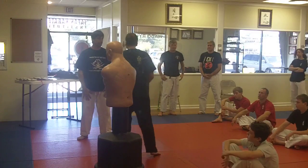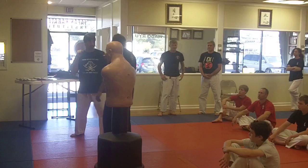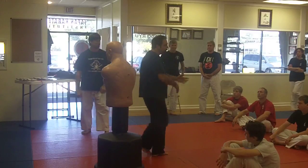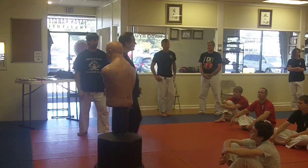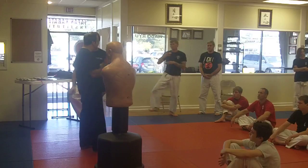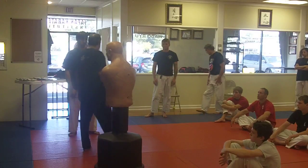Now a little more advanced is, say he was punching and throwing a knee or something, okay? This is using the foot and the hand. I usually don't get into that with students who haven't been with me for a while, because you've got to start feeling, being able to speak the language really well before you can adjust low and high and do the two persons a lot. But even this could devastate.